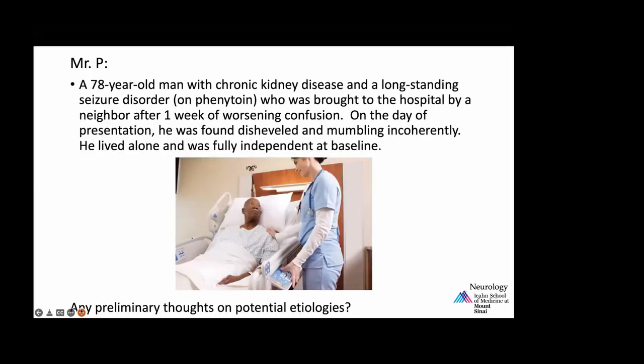So this is Mr. P, a 78-year-old man. He has chronic kidney disease. He has a long-standing seizure disorder. He was on phenytoin. He was brought into the hospital by a neighbor after about 1 week of worsening confusion. And then on the day of presentation, he was found disheveled and mumbling kind of incoherently at home. At baseline, fully independent, lived alone.